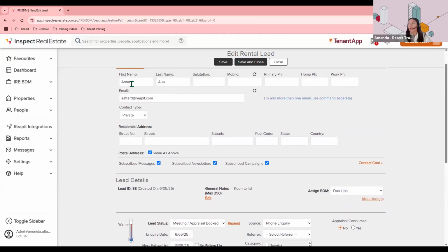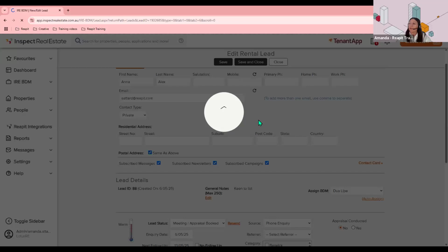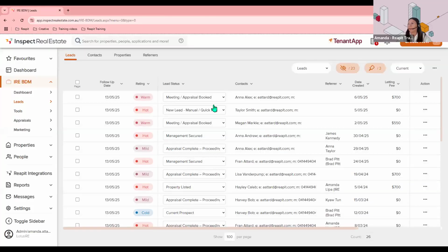So Anna, the client, would have received a confirmation email, which I'll just bring that up for you, confirming that we've booked this appraisal, as well as a calendar invitation that they can sync with their own calendar, which is really awesome. If I just click Save and Close, there you go. The status is in meeting appraisal booked.